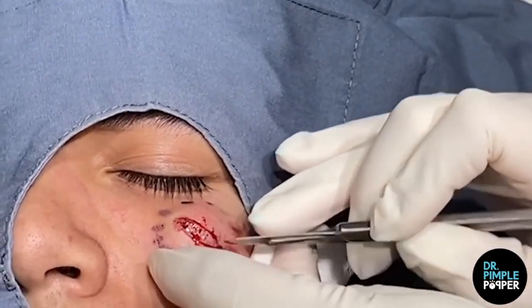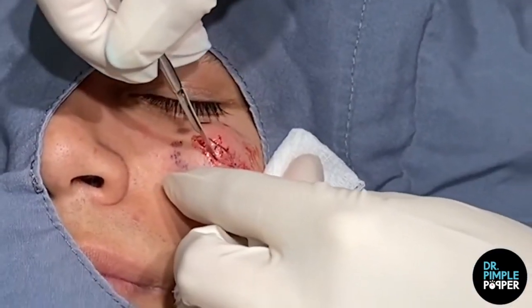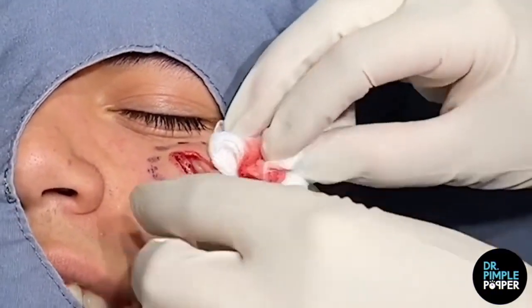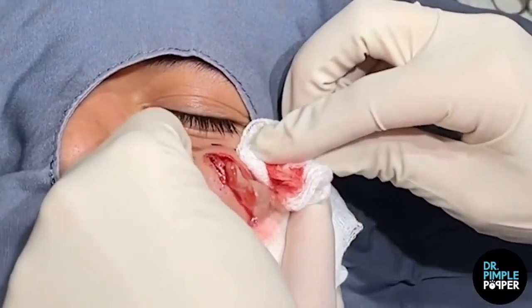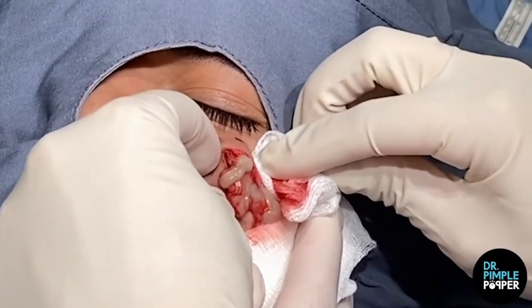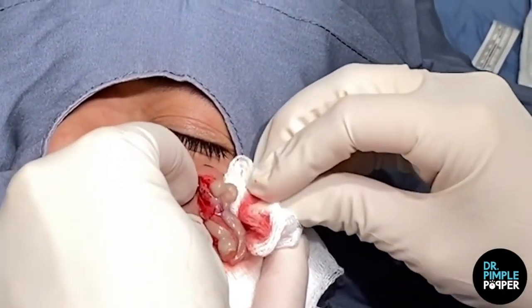There were also some parts where Dr. Pimple Popper hesitated to treat the condition, and some viewers were super anxious while watching the entire video. Her latest patient was holding on to some serious green gunk in his face. Dr. Lee then again squeezed a little too hard, making all the gunk go all over the place, but thankfully they didn't show that part on camera, or I might have gotten sick to my stomach.